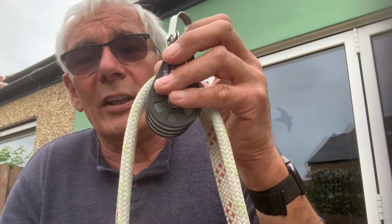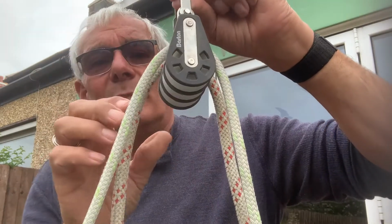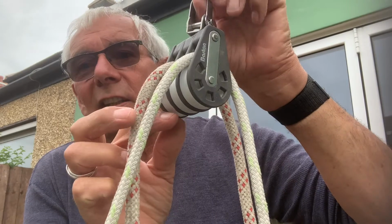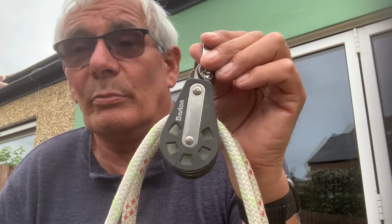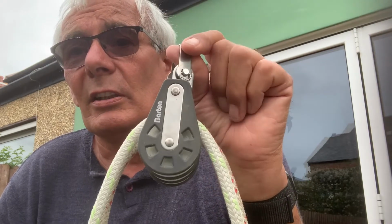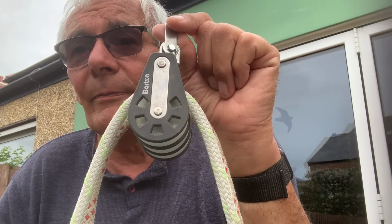The only thing you would have to be careful about is the length here, because what you don't want is your mainsail coming up to here and it not being high enough up the mast. So that's the only thing you would need to check out. But maybe you'd have to sail with a reef in it, or find a way to drop the sail a bit and tie that off. But again, temporary solution, but hopefully would work.